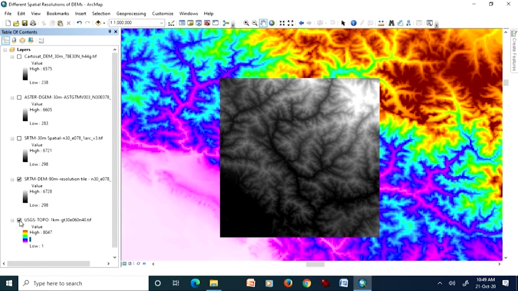See, so this is what we can assess immediately, the difference in spatial resolution of two digital elevation models. In the background, the colored one which you are seeing is the USGS GTopo 1 kilometer resolution DEM, and on top of that you are seeing a 90 meter resolution DEM of part of the GTopo area.